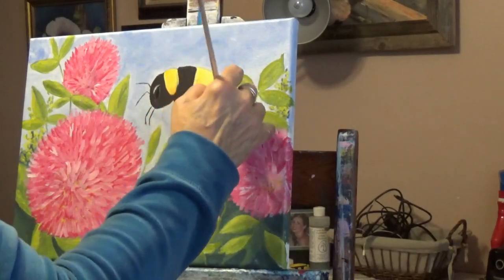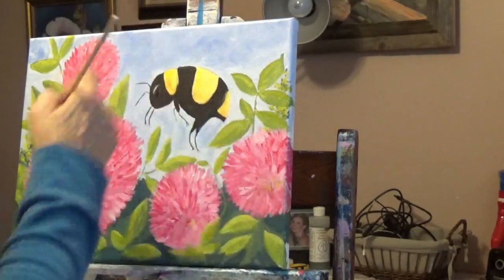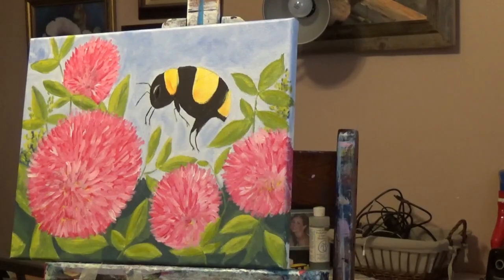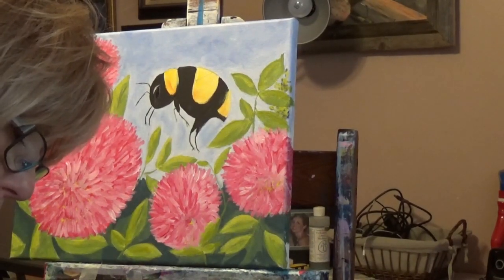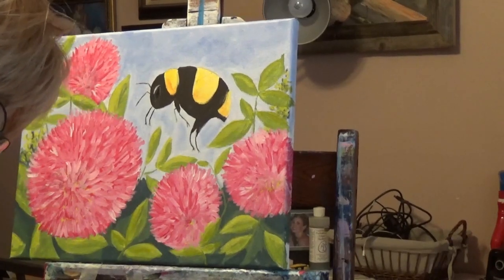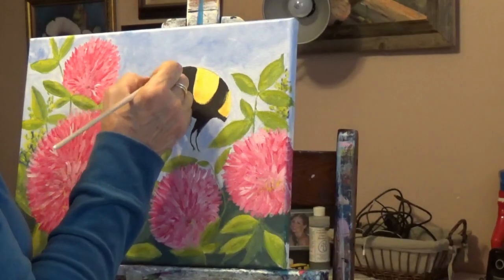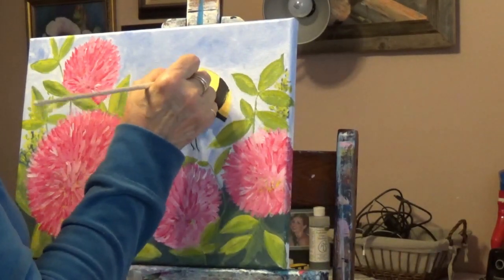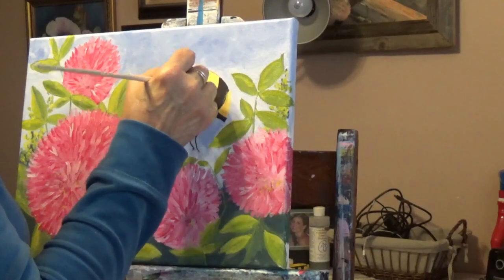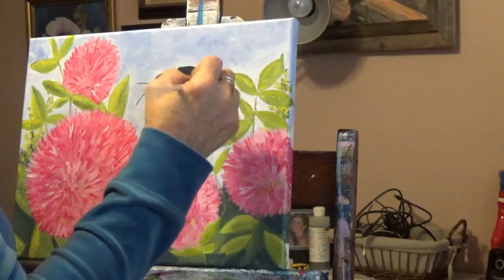Little dimension here. Okay, so now I want to get some of my ultramarine blue on my brush. And I'm just going to highlight some of this area on top here with that. Just a little highlight on his body.